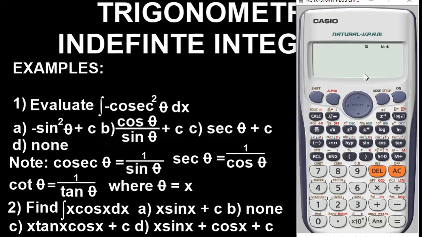After doing that, the next thing you have to do is to store a value in the calculator. You can store any other value, 2, 3 as the case may be, but I recommend 2 because personally I've worked with 2 for a long time and I have not found any error with it. So to me, I feel that 2 is an ideal value, so I recommend you work with 2. To store 2, simply press the number 2 first, then press shift, and then press the button that has RCL written on it. If you look at it closely, you see STO on top of it, which stands for store. So you press shift, that button, then since we want to store it as X, you press this button. Once you do it, it will indicate here that 2 has been stored as X.